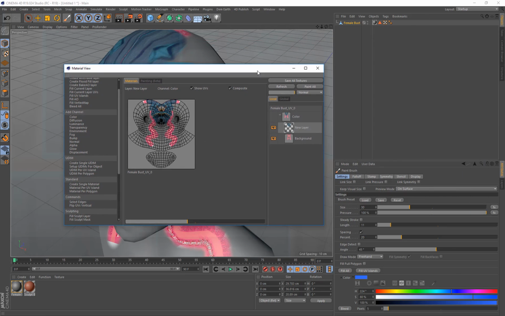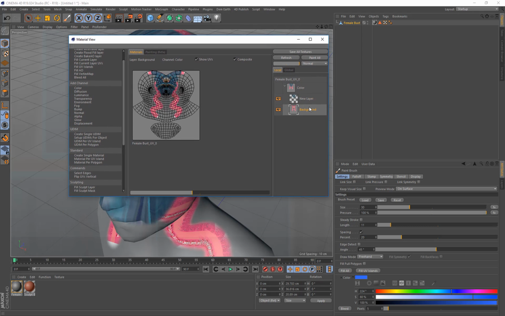The main gist of this is that you need to make sure that you use this system for selecting your layers to paint on. Don't select them in BodyPaint, so make sure you select them here, otherwise it may not work on the exact same layer that you have selected.